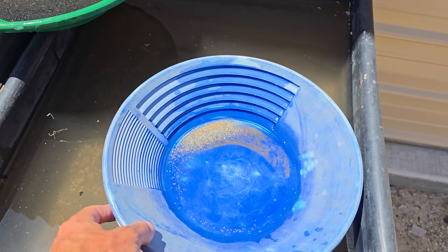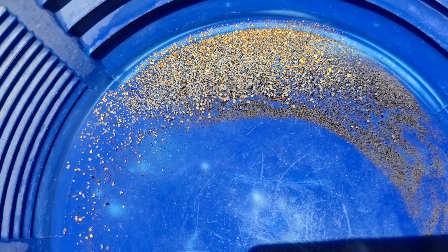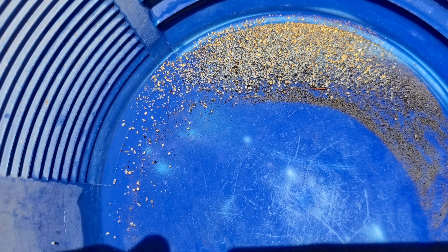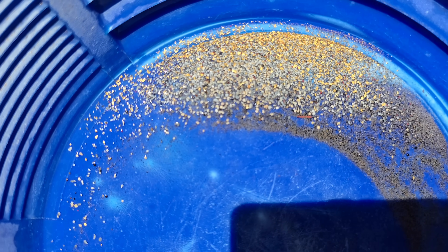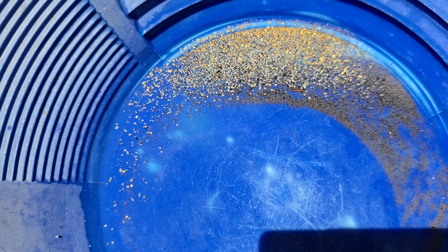I finished panning but I have to update you. When I saw the gold I decided to call Mr. Hollywood. I said, where did this come from? He said he really can't remember, but he recalls they set this aside because the amount of magnetics was so much that they just needed to get it out of the dredge. So when I was magnetically separating the different classifications, I decided not to magnetically separate the minus 20 because I was afraid it was going to pull some of the gold out, which is usually true for finer gold.